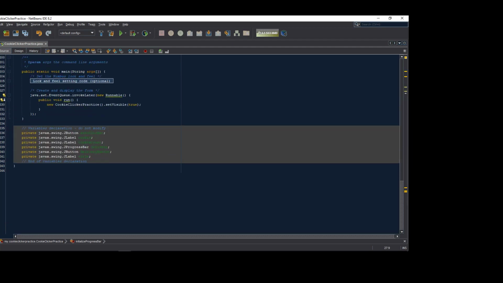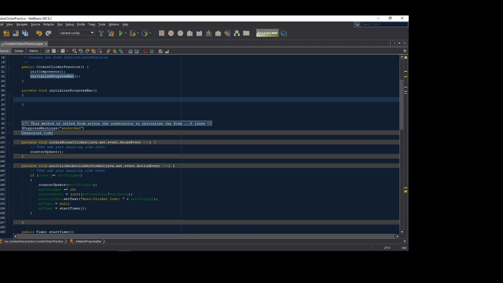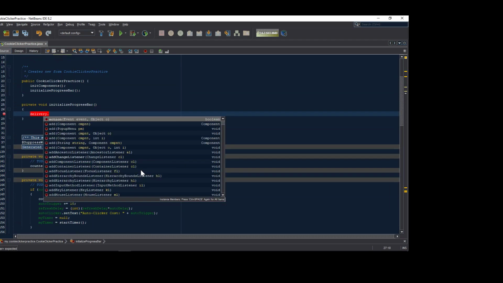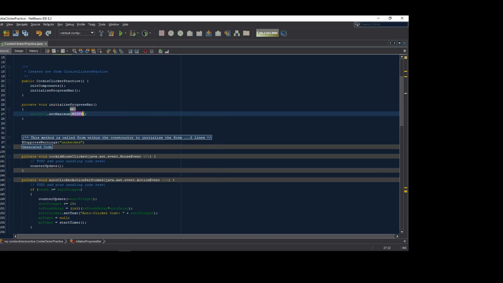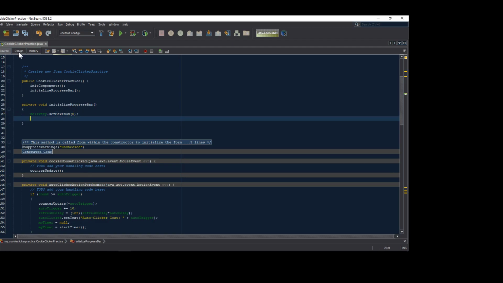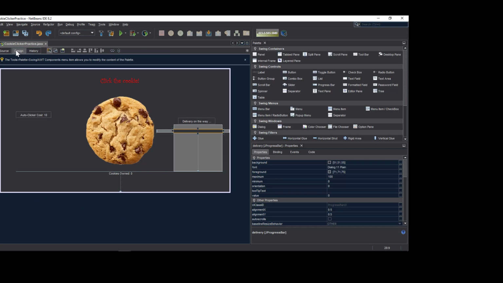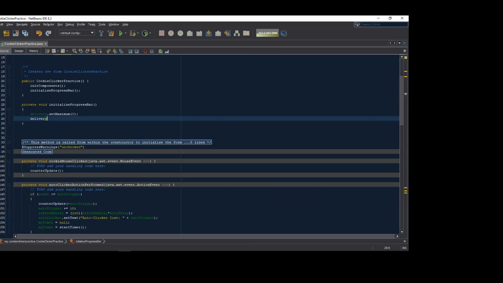And I'll show you how we initialize some of these things here. My progress bar, I called it delivery. My delivery. I am going to do something called set minimum. This means what is the leftmost value of its progress. Oh, I hit maximum. I meant minimum.